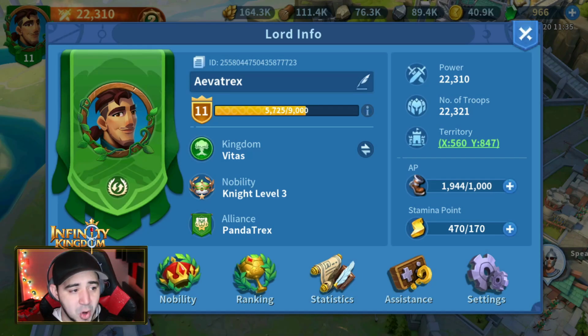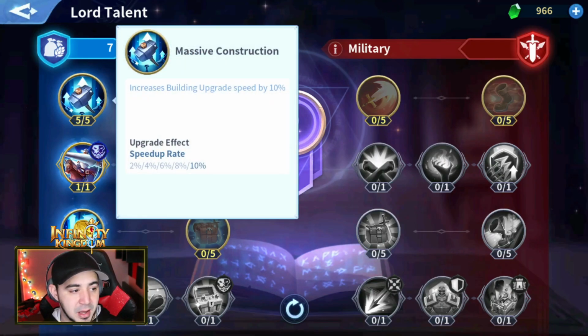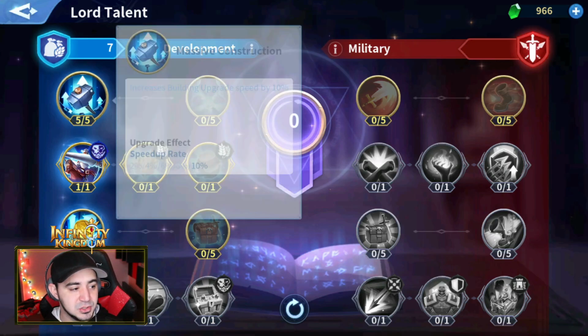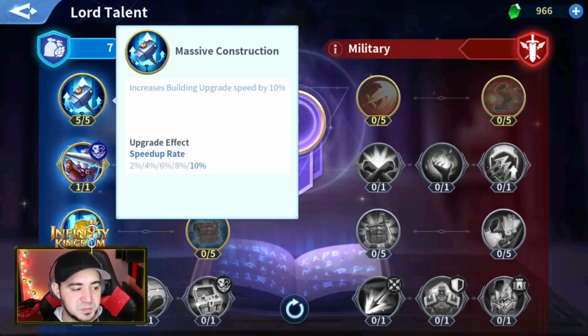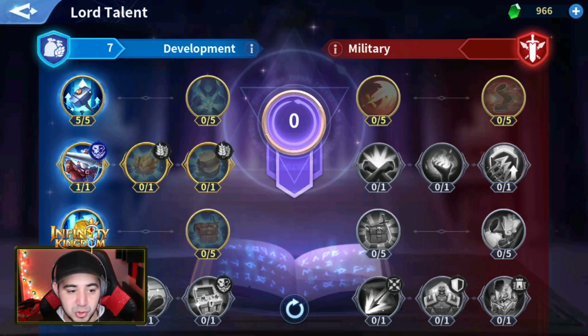Now here's where you see most of the stats, the Lord info. Of course, as your Lord levels up, you will get some talents. And right now I am going through just the development, because early on that's really what you should be focusing on. Military can come later. So I'm working on my construction speed, etc. So I'm just going down the development. And the more you level up, the more points you'll have, the more that you can do. So nothing too different there than what you're probably used to, but nice to see.